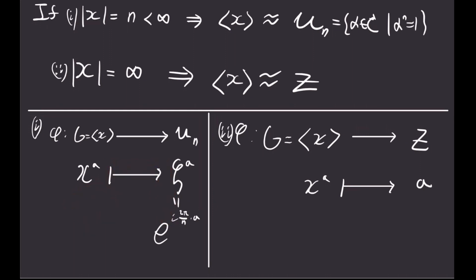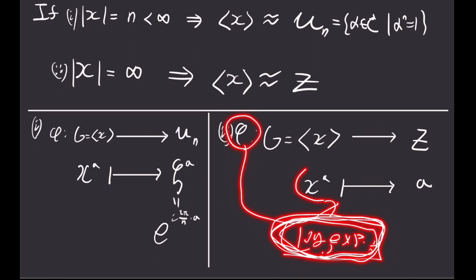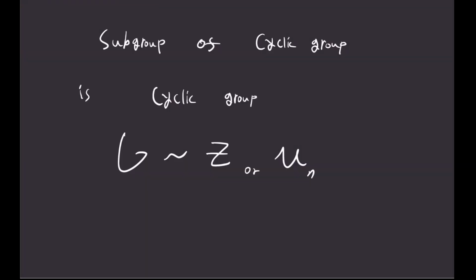And also when the order of x is infinite, the cyclic group and the integers have the same cardinality, right? And so bijective is very trivial, and we already know that this function is like log or exponential kind of, right? And this log and exponential preserve the algebraic structure between the multiplicative and additive. So this is the proof of the second sentence. So this is the final subject, and this is our course.